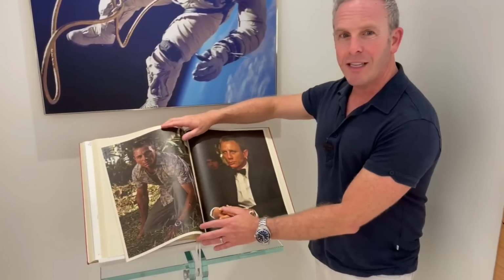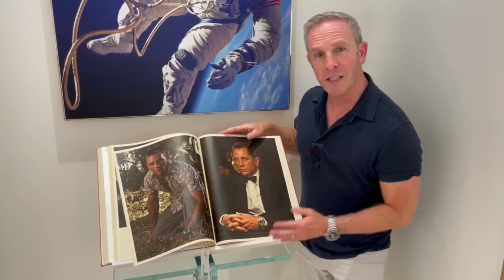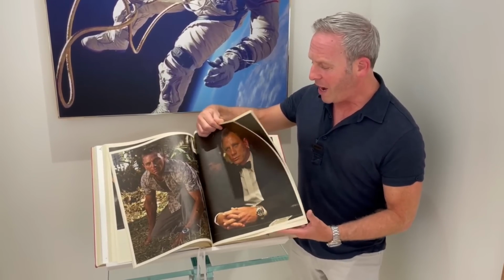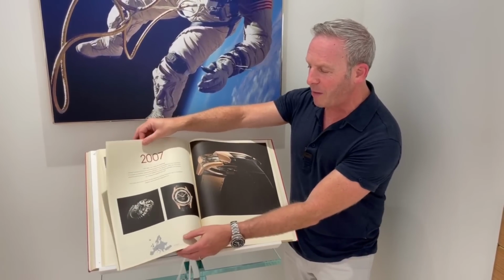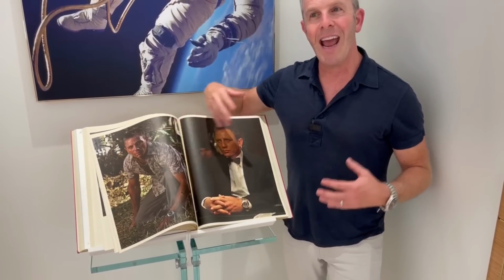We're going to take a look at it, but before we do that, I just want to show you, there is a book over here. It's positioned almost like a testament, because as you can see, there are some amazing images in here of Daniel Craig and the watches. This is an Omega book. It's very unique. You, me, other people do not have this at home. As we flip through it, you get to see some of the images specifically blown up. You could just go through this while you're here, sip a little champagne, and it gets you in the mood for what we're about to see. Get ready, folks. We're going to take you on a little ride through the store.